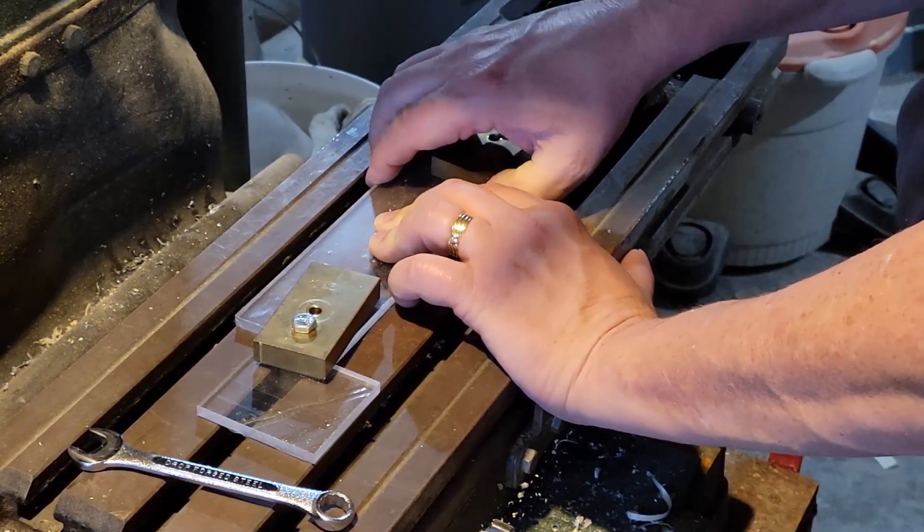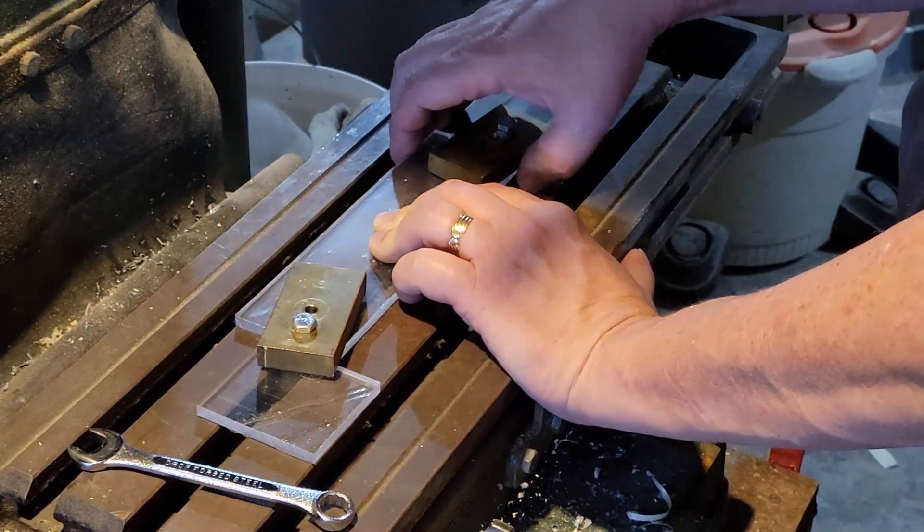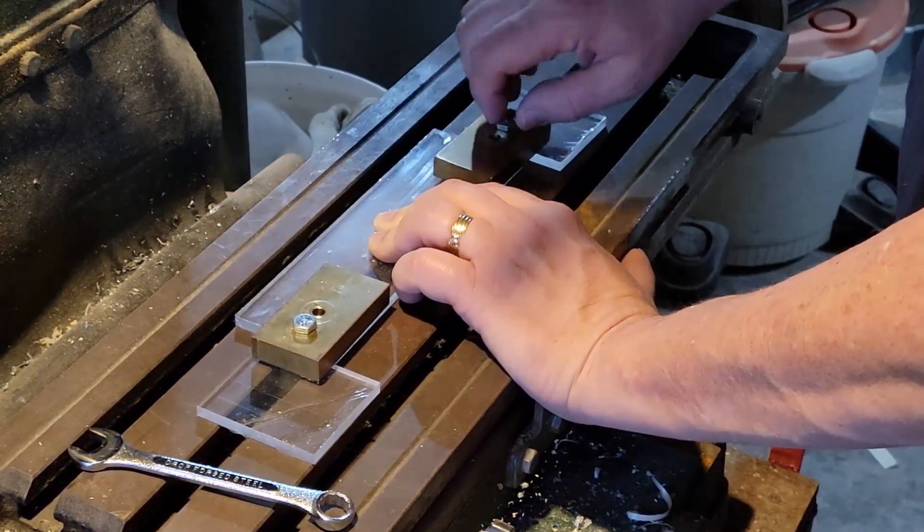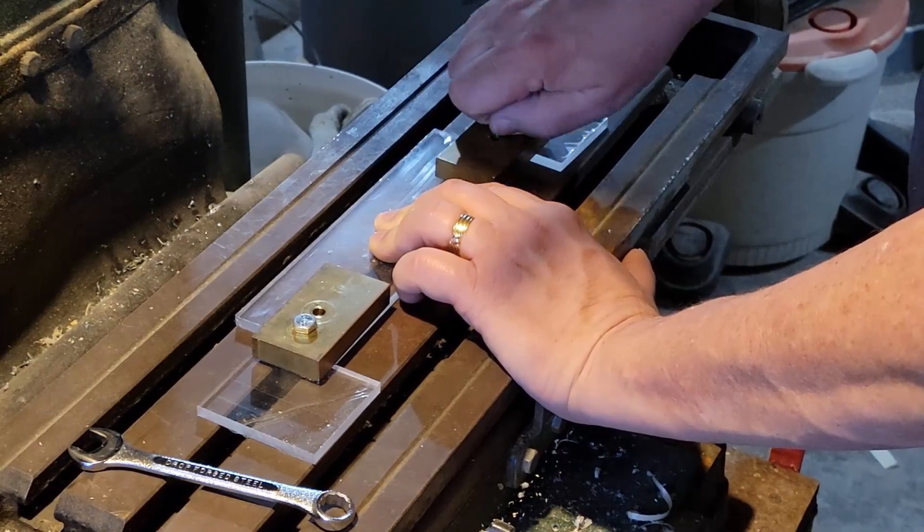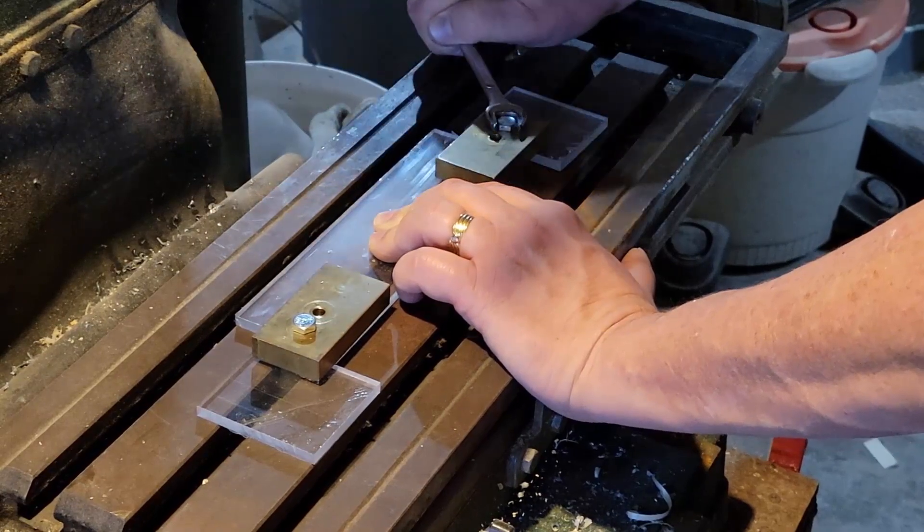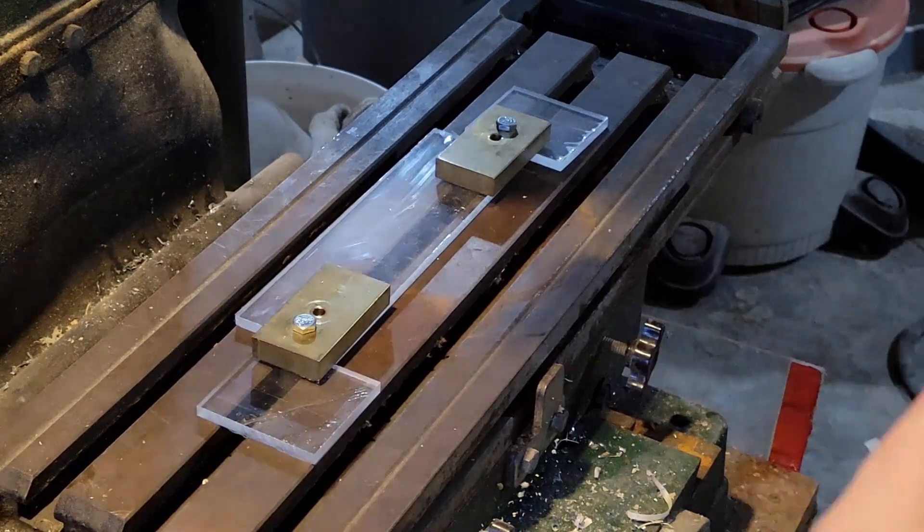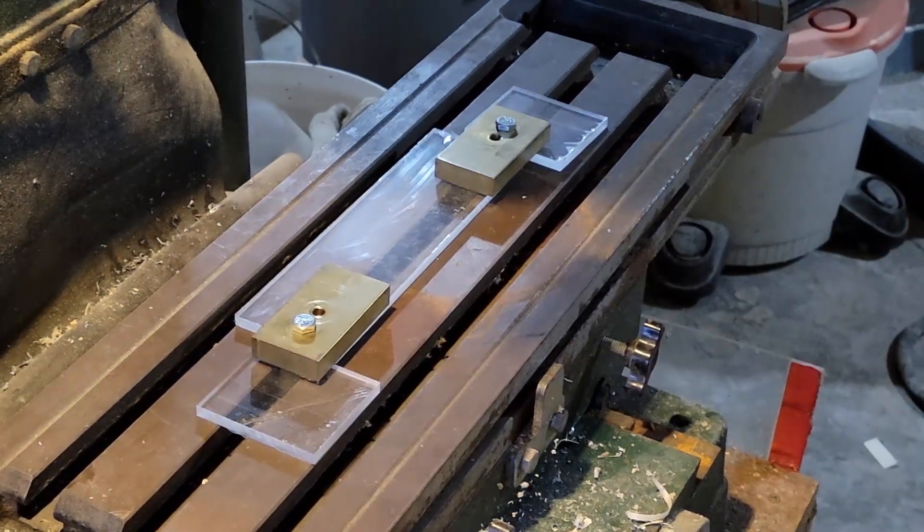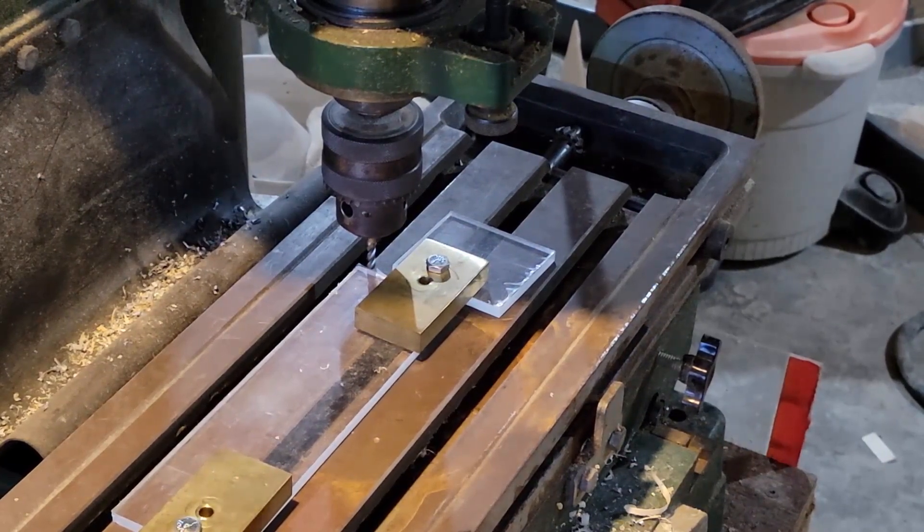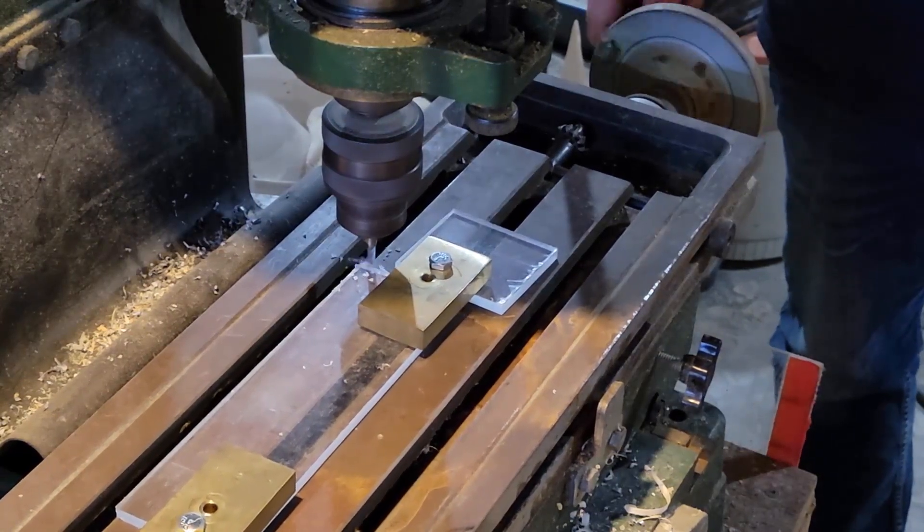It's going to be a bit of a friction fit, so I want to make sure it's reasonably snug but I can obviously slide it back and forth without having to fight with it. Which is another thing I didn't really care for with the Dura Max Pro - the latches were quite stiff, and when you're out in the cold sometimes I have to do stuff outside, they get even more stiff, which is probably the reason why one of them broke. So this is going to be much simpler and I won't have to worry about anything snapping.